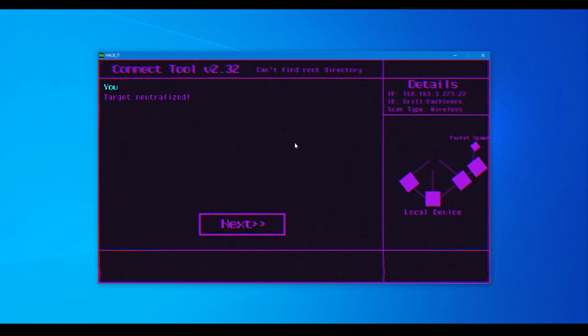Which, by the way, this IP address here, 168.163.3.273, that is a colon. Now, if there is a colon in an IP address, that's where it should be at the end. And it wouldn't delineate another octet, it would delineate a port. So 22 in this case is a common port for FTP or SSH.